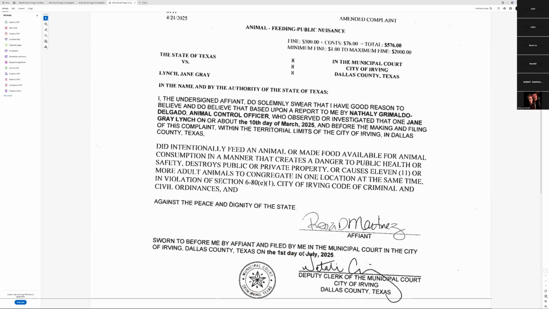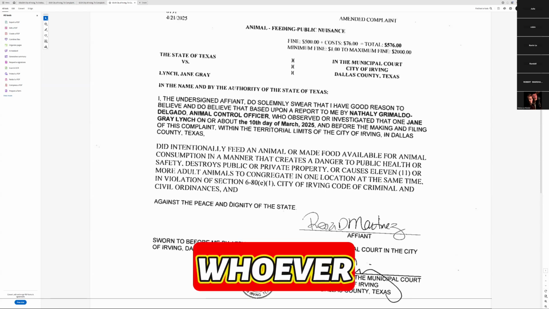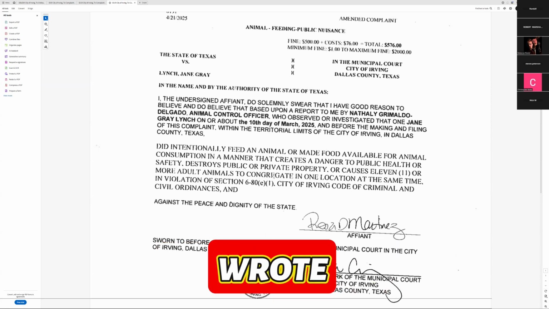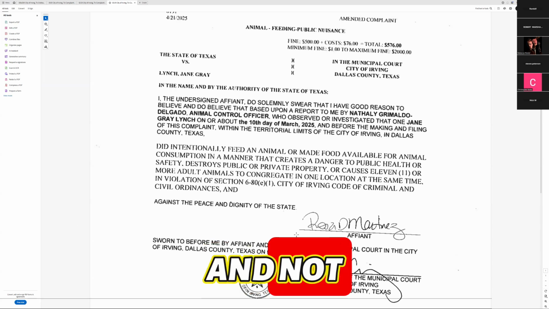Okay. Now, what were you going to say, sir? I said I'm an idiot, and I know that there's a bunch of holes in this, and I'm not full of knowledge of what's going on, but I get a picture, and whoever this cop is, is a dumbass. Because they make charges and they can't prove it. Well, the prosecutor's the one that wrote this complaint, I guarantee you. Not the officer and not the clerk.